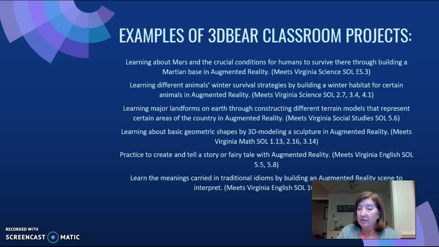I want to tell you about some examples of 3DBear projects that can be used in the classroom. One is they could be learning about Mars and the crucial conditions for humans to survive there through building a Martian base in augmented reality. And this would meet the Virginia Science Standard of Learning for Earth Science Point 3.